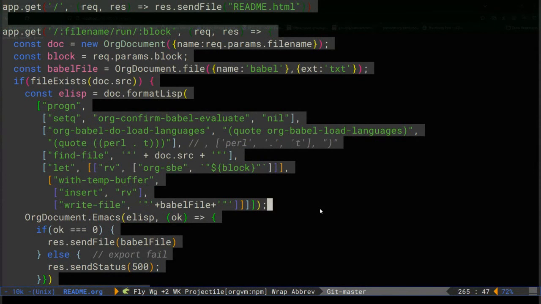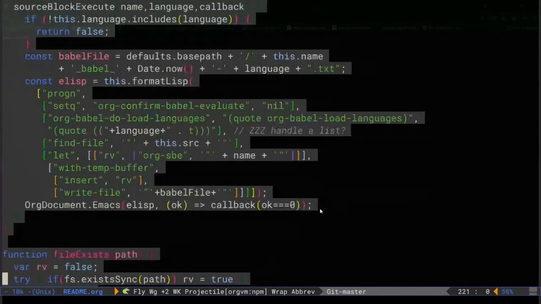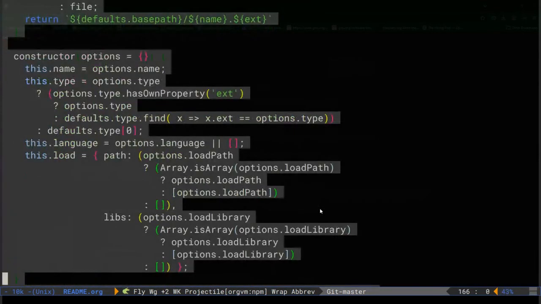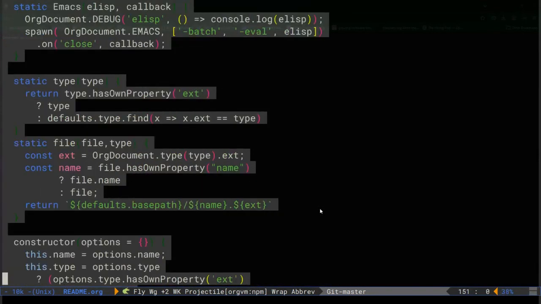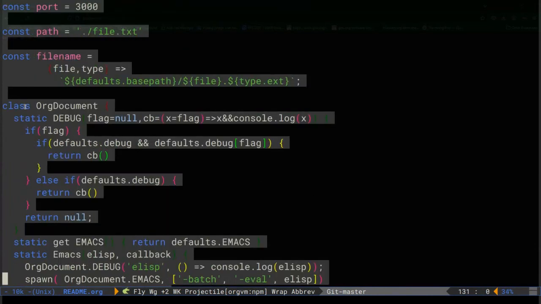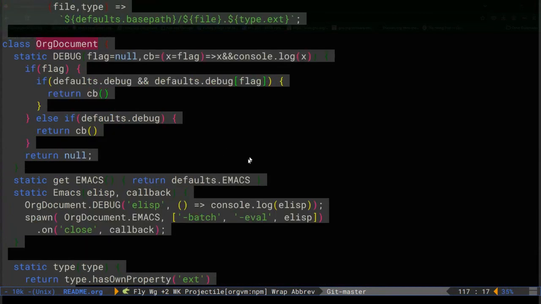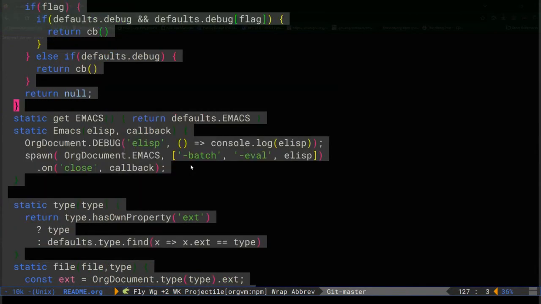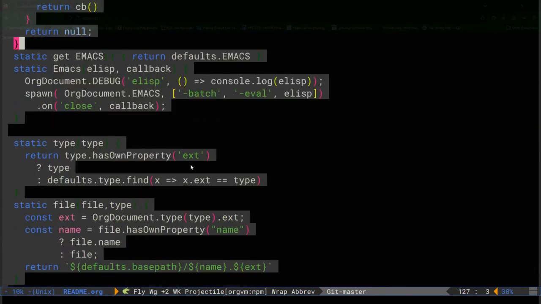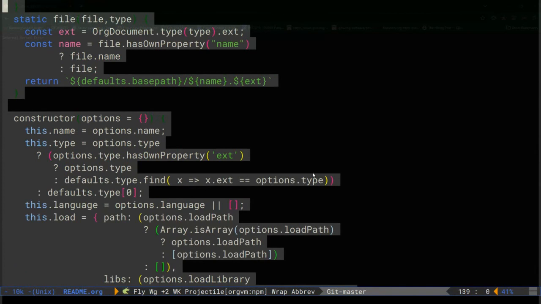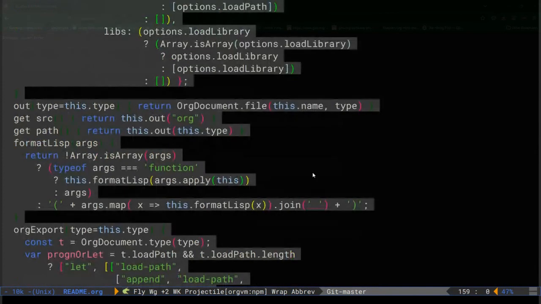All right. So what I actually wanted to talk about today, and I'm going to be kind of hand waving around this ES5 class that I've got and the way that works. Hopefully this will be pretty familiar to you if you are a JavaScript programmer. The interesting stuff comes when we want to build some Lisp.